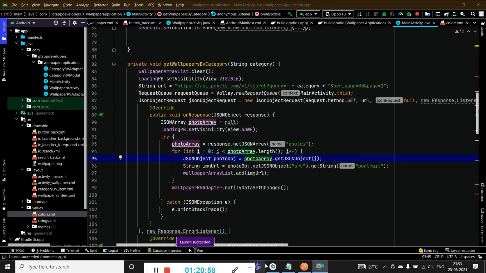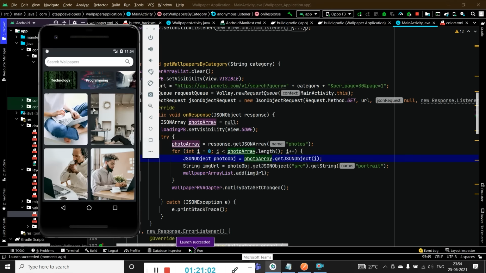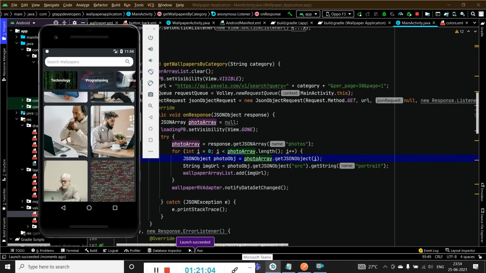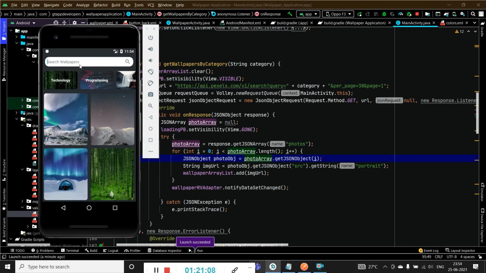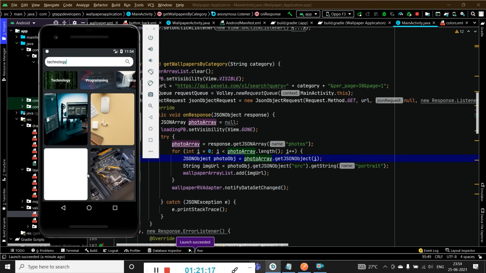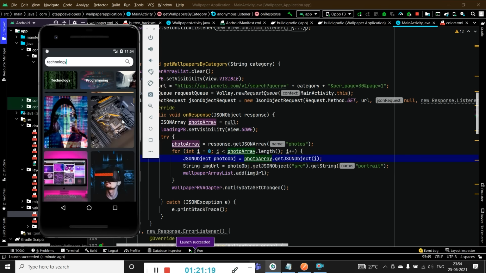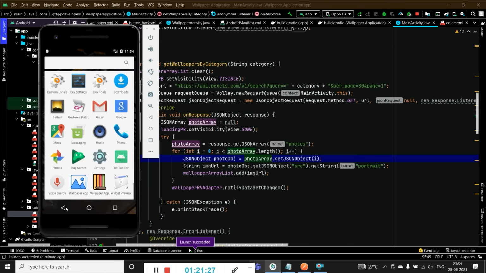Now we have launched our application again, so we'll take a look at the output. So here are different wallpapers. As we click on category, our progress bar is also hiding, as well as wallpapers are also displaying. Now we will search for our wallpaper as technology, and we'll simply click on search. Here we can get to see wallpapers regarding the technology. As we click on any of the wallpaper, after that we will click on set wallpaper. Then we will get to see a toast message, as well as this wallpaper has been set to our home screen.